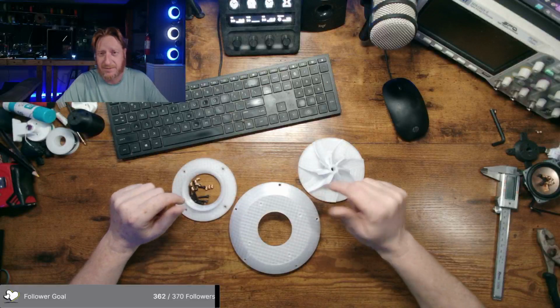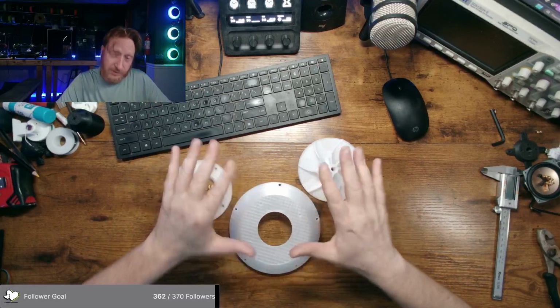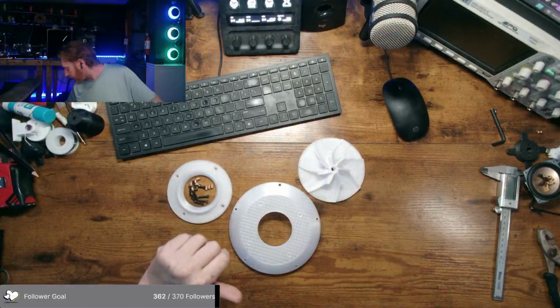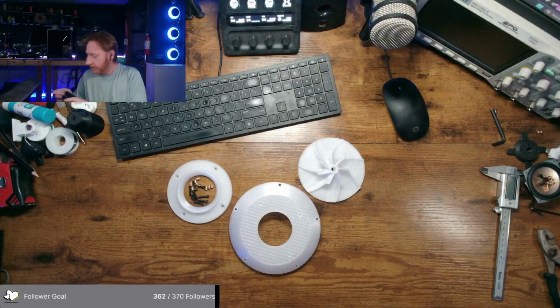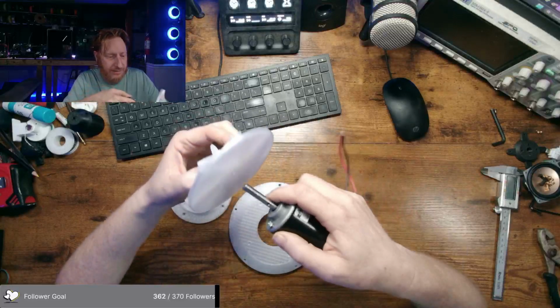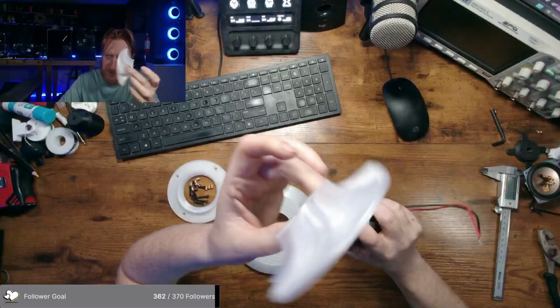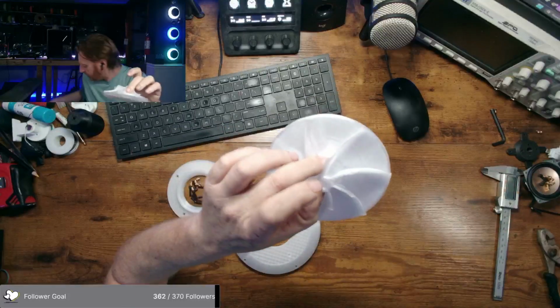I made something else. This is a work in progress. This is just the turbine part of it. We're going to use another one of these motors, and it's going to spin this. We're going to get this to spin pretty darn fast.